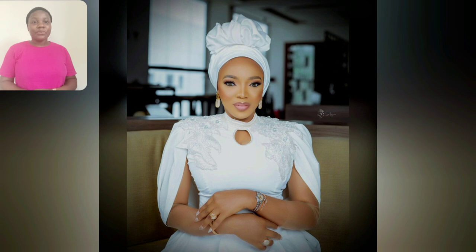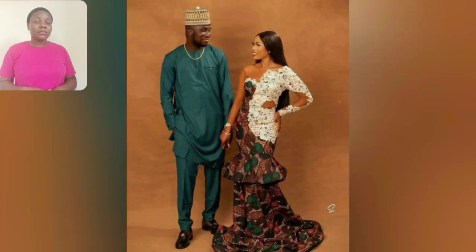Guys, look at this beautiful white gown style. And the head wrap is beautiful. I love the design. Like, it's not too much, it's just moderate and simple. This particular one is Ankara gown style. Two different sleeves. The detail is top-notch. Even this particular one, you're going to be seeing the full length.